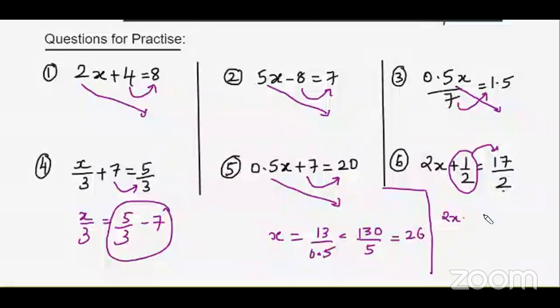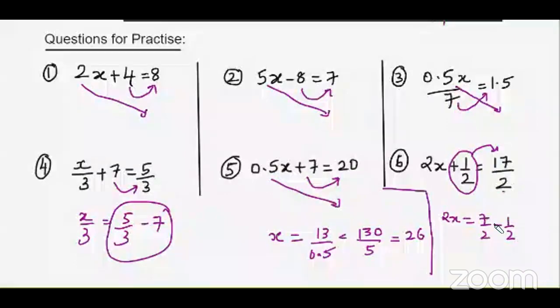Hope this is clear. So we just looked into the various different ways of doing two-step equations. Two-step because either it's a multiplication and division combination, or it's an addition and subtraction combination, or it's a subtraction and multiplication combination. So you are doing two mathematical operations together. Okay, and you're solving the given equation.